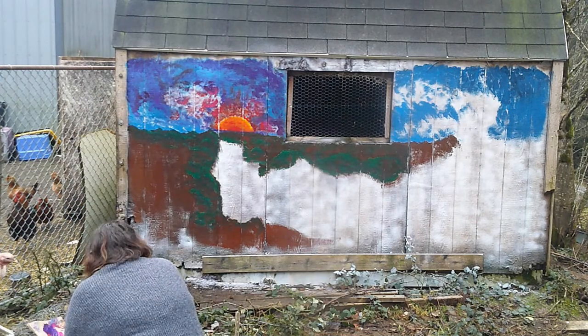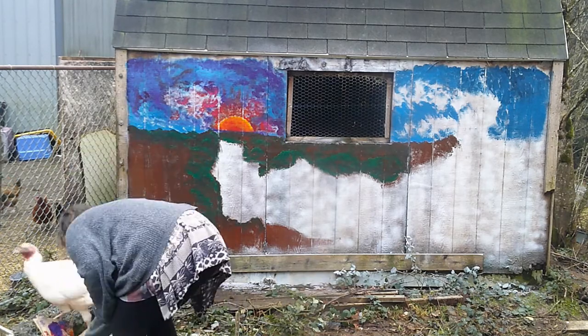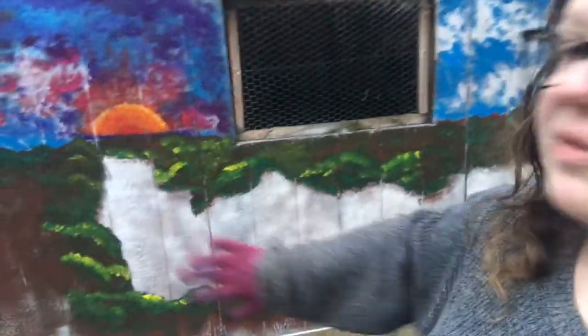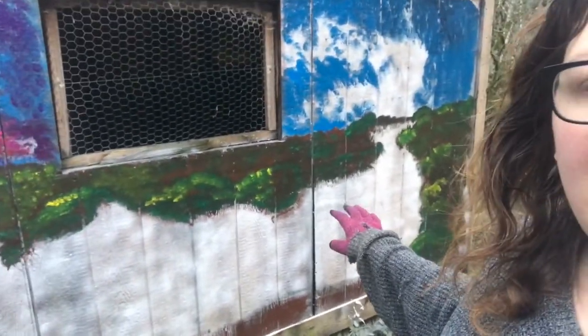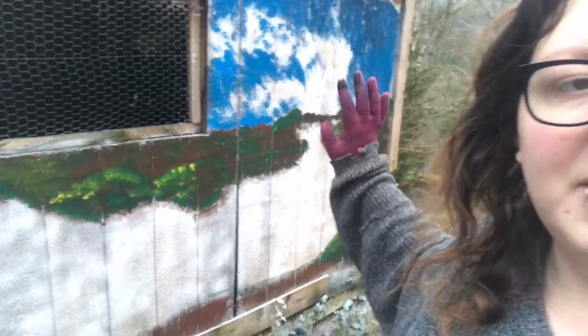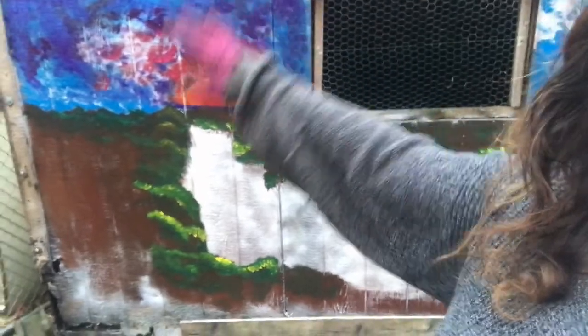Alright, so, oh wait, let's put it this way. There you go, it's better. Oh, that looks pretty. So my big camera has died again. I'm realizing now how ineffective the battery is, but this is what I've gotten done so far. I think it caught me doing most of the green, but I don't think it caught me adding any of the yellow. So I'm starting to build up the hills and the grasses and just making sure I have a good background that I'm basically gonna paint right over.